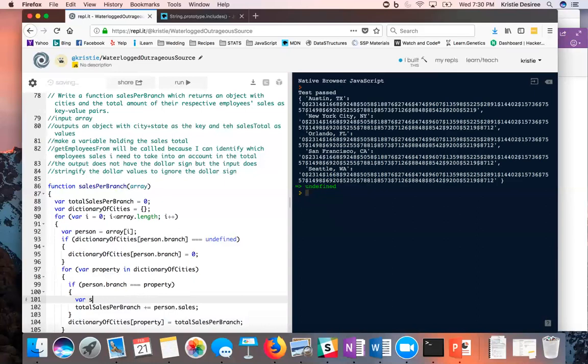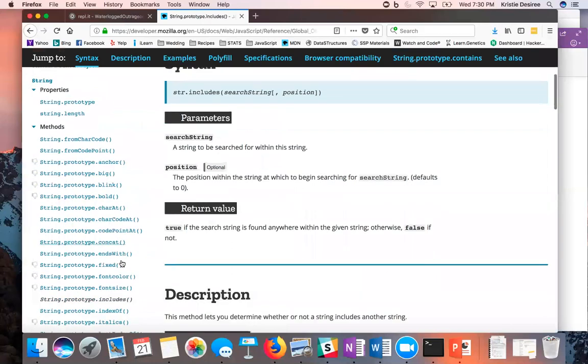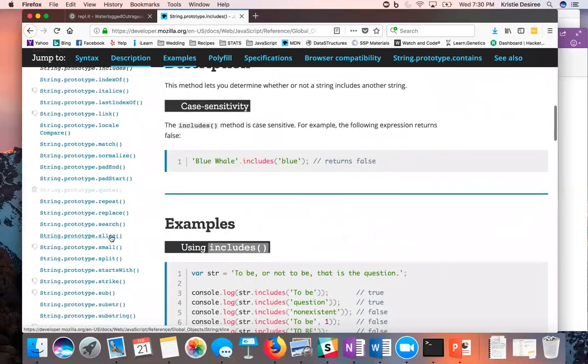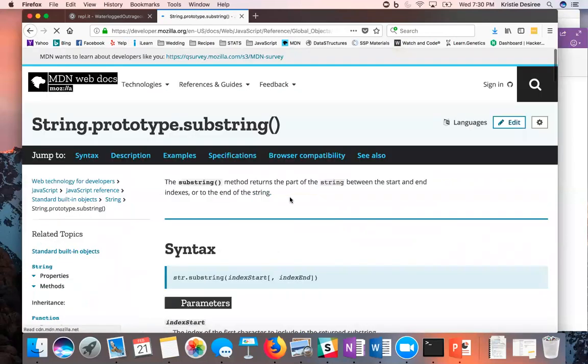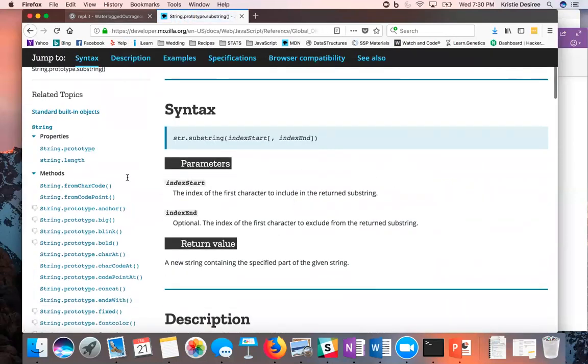I'll just take a substring. Substring. What is it called? A slice. Substring. See what the index, start at 1. Okay.